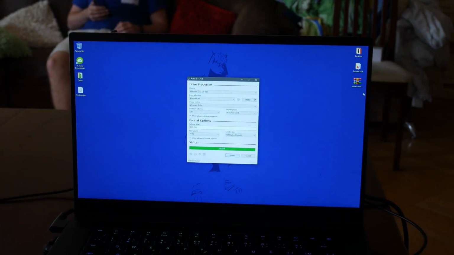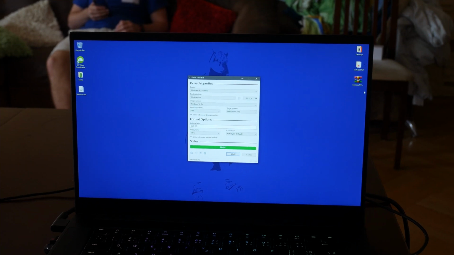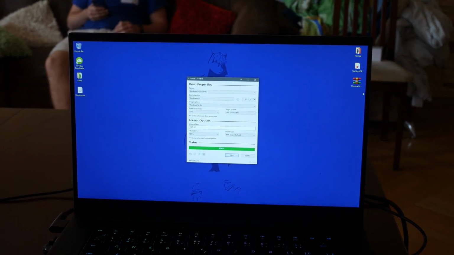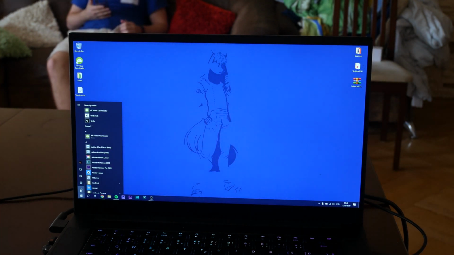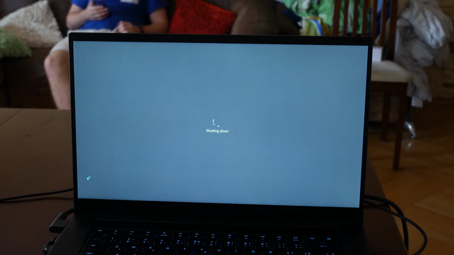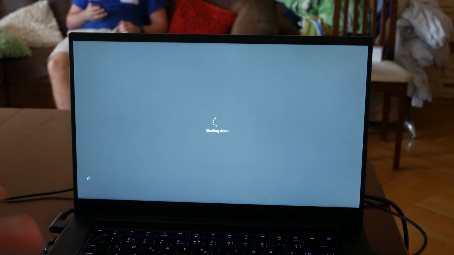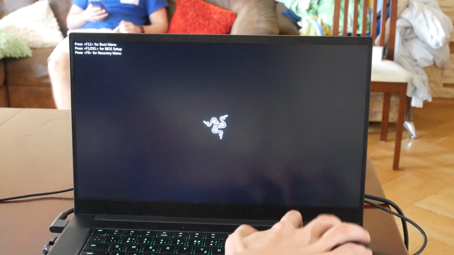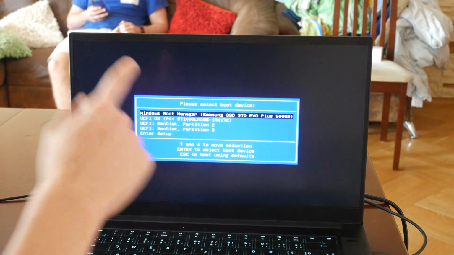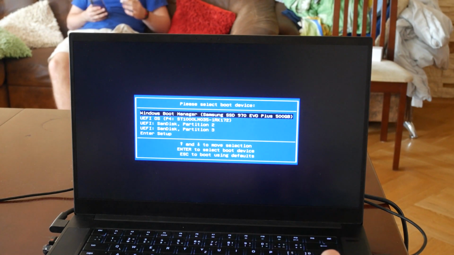Okay, so the microphone quality will be significantly worsened for now because the laptop was the thing controlling the microphone, but we need to boot using the laptop. So we are now going to power off and boot from the USB stick. So, you know, launch the boot menu, start spamming F12. So now I'm going to power on the laptop and start spamming F12. And now from here, I select the USB stick.